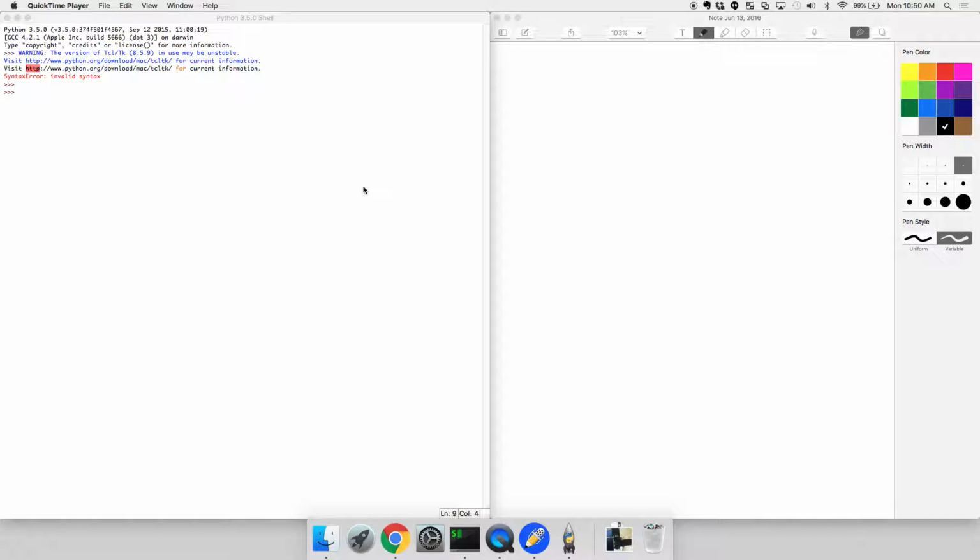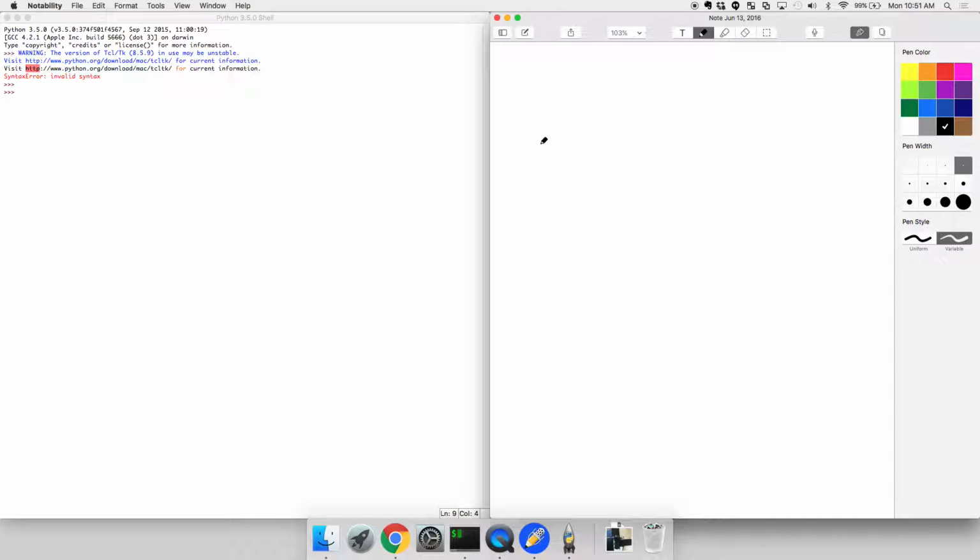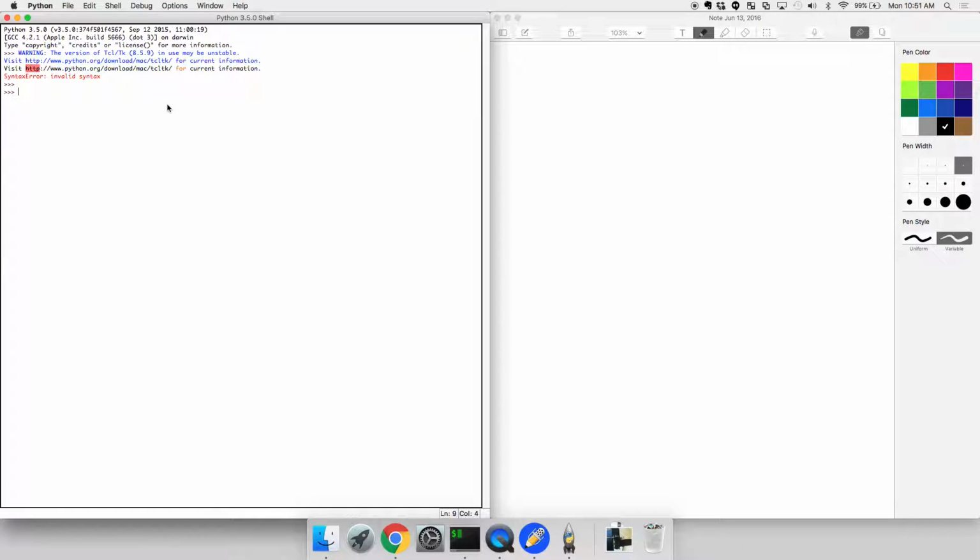Okay, we're going to go over some real basic Python just to get us started with the course. On the left here I have IDLE, which is the text editor, the Python environment, which we'd really like you to use just because it makes life easier for us, and it also works well on the Raspberry Pi. And then over here I just have a thing where I can draw some stuff if needed.